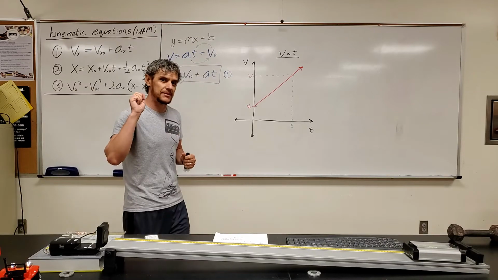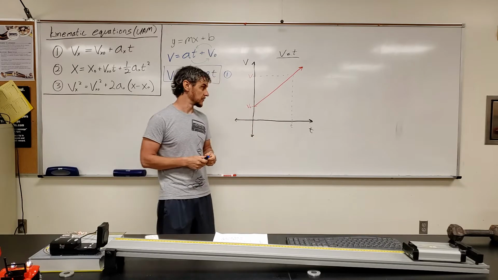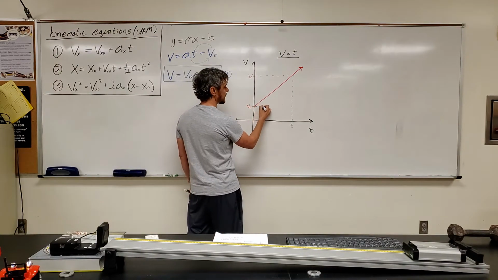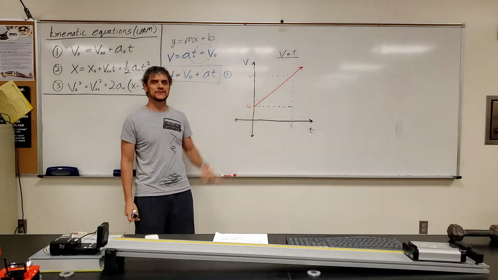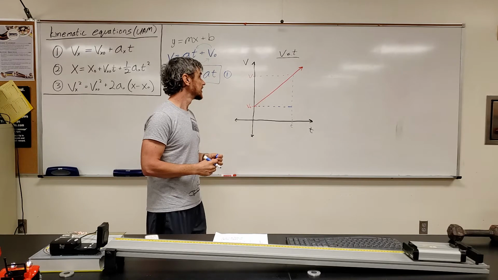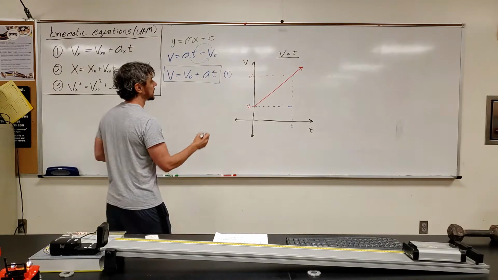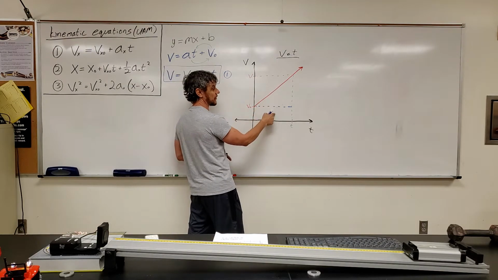I'm back here to talk about kinematic equation number 2 and how we can use this same graph to derive that equation. In order to derive that equation, you must know that the area bounded by the horizontal axis and the actual graph of velocity versus time indicates the displacement that the object undergoes over that time interval. So the displacement here, or the area here, I need to calculate the area of this shape.